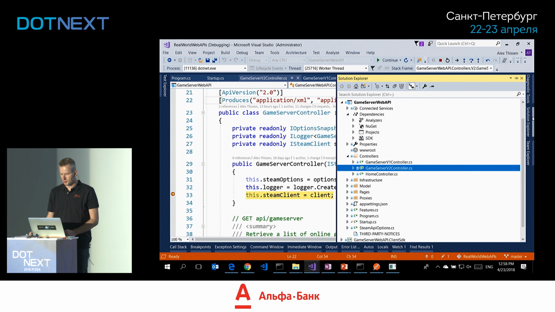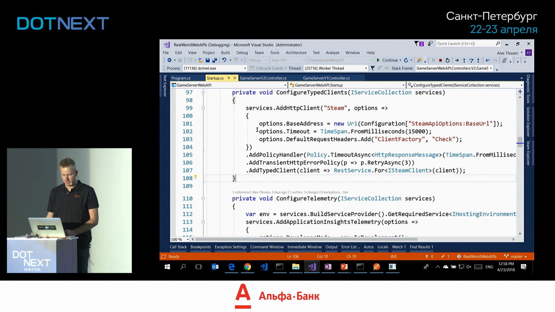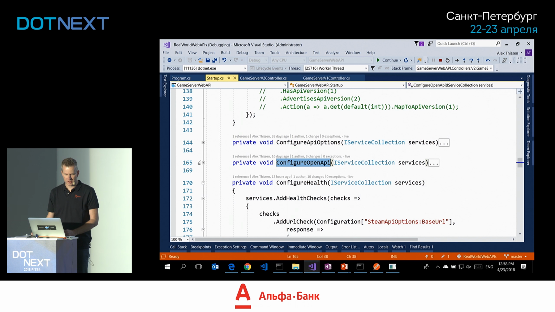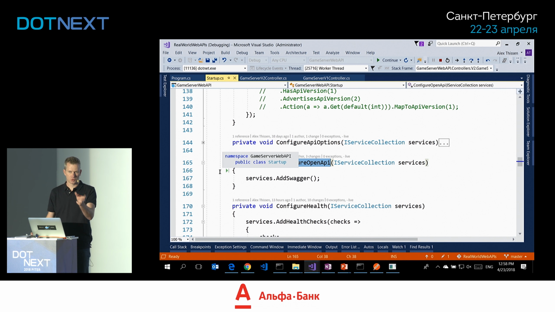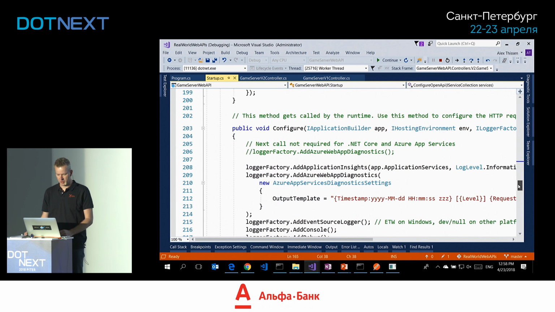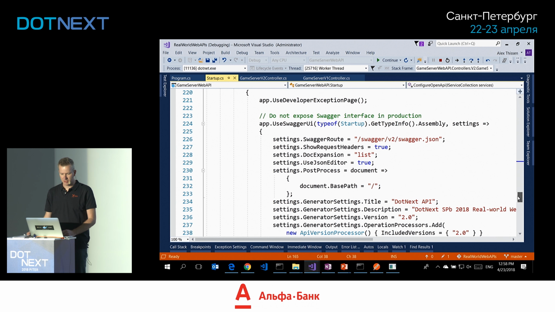And then we go to the startup, because usually it's split in two places. In the startup again, if we go to configure OpenAPI, the first part is kind of easy. It's just add Swagger. You add everything that is needed. And this is particular for NSwag. If you're using Swashbuckle, it might contain a bit more. But the second part is actually where you define your own pipeline. And you need something like this.